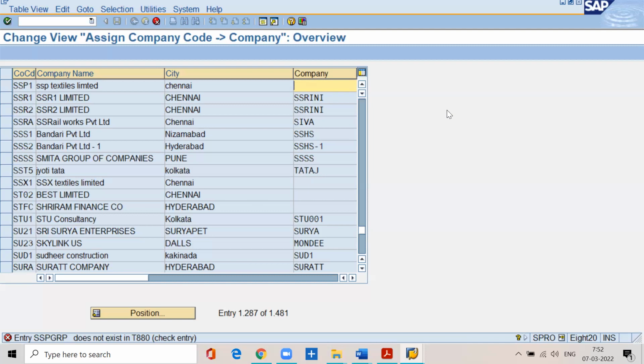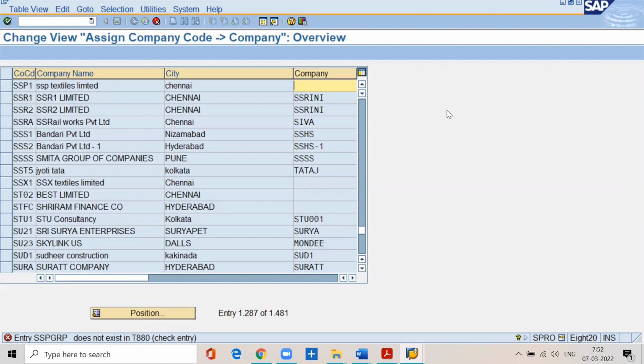SAP standard reports may not be useful to the client requirement. So we may have to develop a new report. Similarly, we may have to develop some new functionalities. In that case, we have to provide some information to the ABAP consultants.